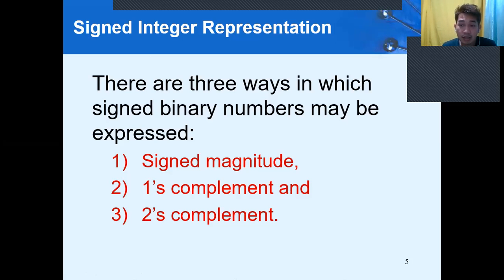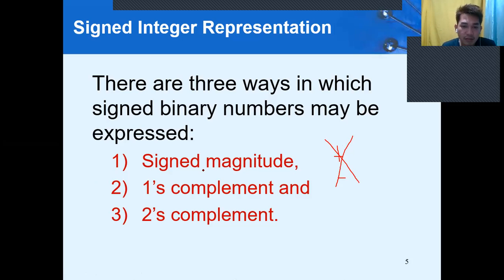dealing with integers. An integer can be positive or negative. Now, we could not actually write a plus sign symbol, say for example plus 1001, something like that, or minus. We could not use this in a machine language. That is why programmers find ways and try to create a system that will represent positive and negative numbers. So there are three ways on how we can express positive and negative numbers.